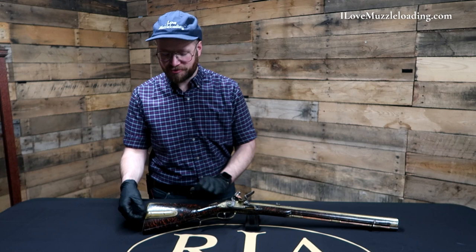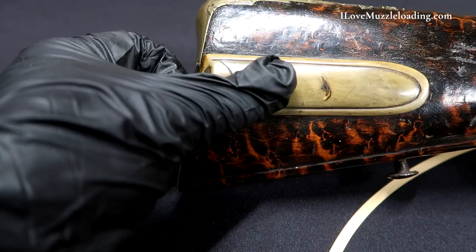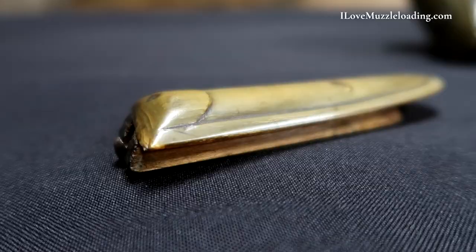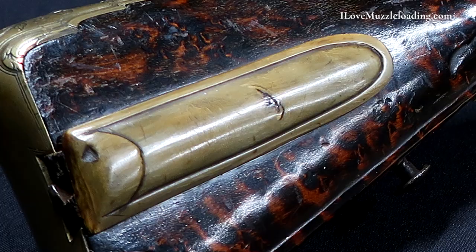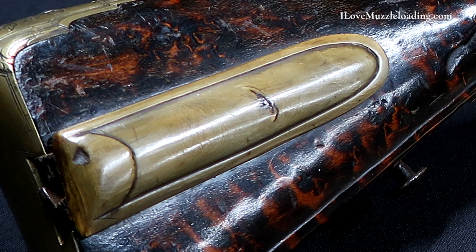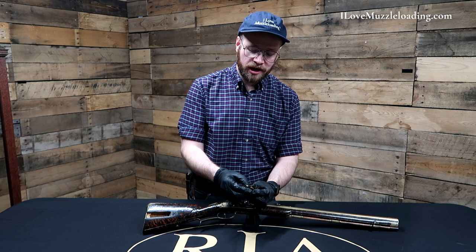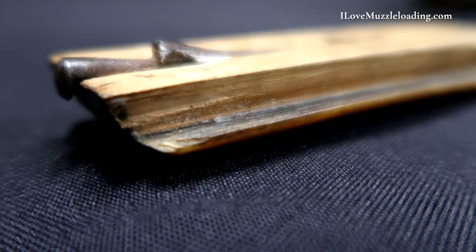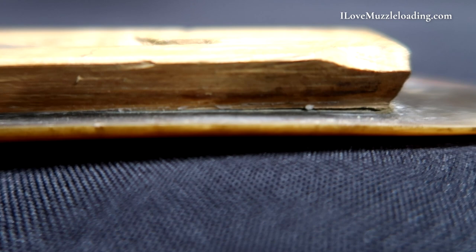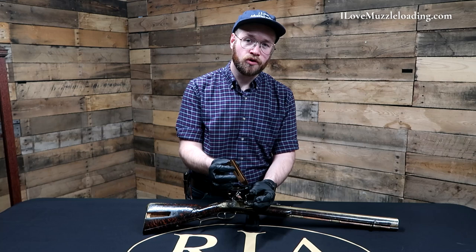We have a wide variety of patch box lids, but one that is horn I think is just really special. As we open up the patch box here, we have the horn face, which is really the plate side or the exterior side of this patch box lid, and it's carved and shaped a lot like other patch boxes that you'll see. It has some molding carving around the edges and going along with the curve of the butt plate back here. We don't have a notch to grab this to aid with its removal, but we do have a really traditional, simple spring back here like you'd see on just about any other sliding wood patch box. On the inside, it looks to be glued to this patch box — the actual wood dovetail of the patch box — and we have a carved inlet here to house the spring that holds this whole patch box lid in.